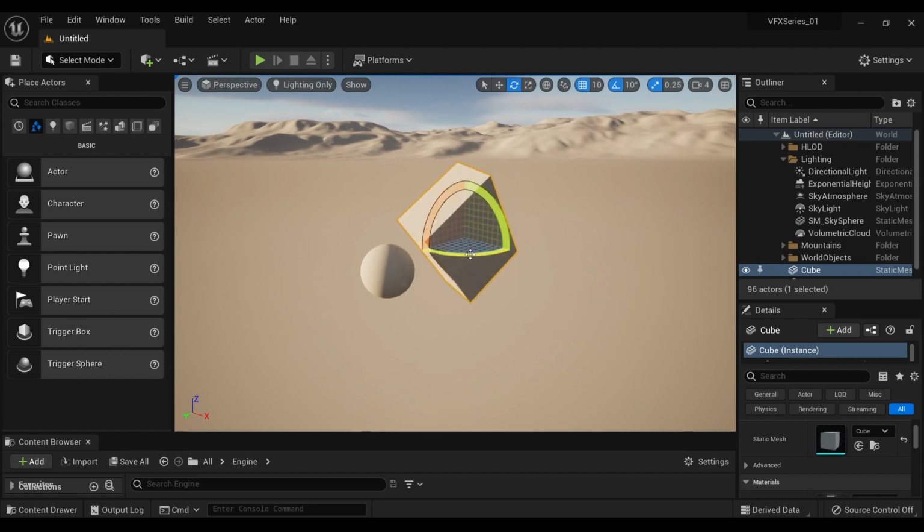This is not just for the actors that you place from the Unreal Engine. You can bring in your own assets or 3D models, and you can simply move them around within the scene. And if you don't want any of these options, you can simply press Q or select any of these from the top menu.